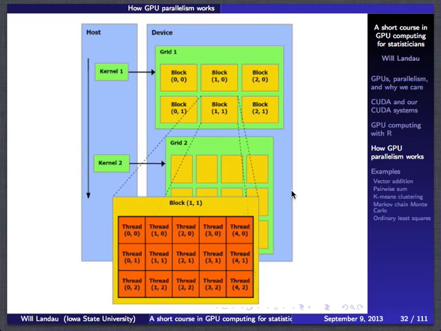Each grid has 3 dimensions of blocks, and each dimension is about 60,000 in length. And each block has 3 dimensions of threads as well. That's how it's represented. I'm only going to use 1 dimension for blocks and 1 dimension for threads in the example code that I go over. But there are more dimensions.